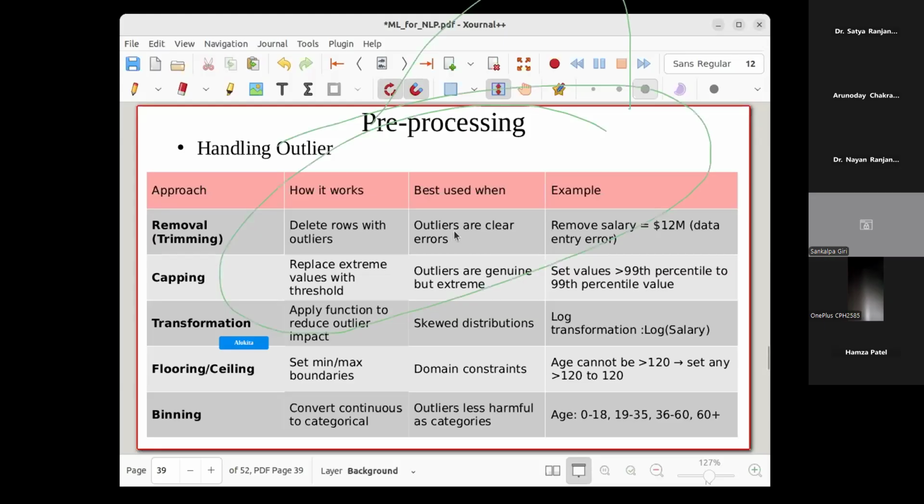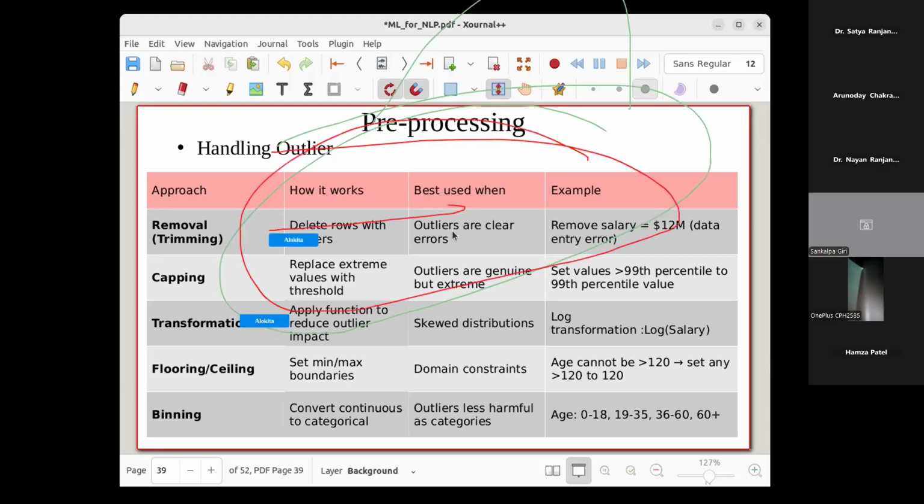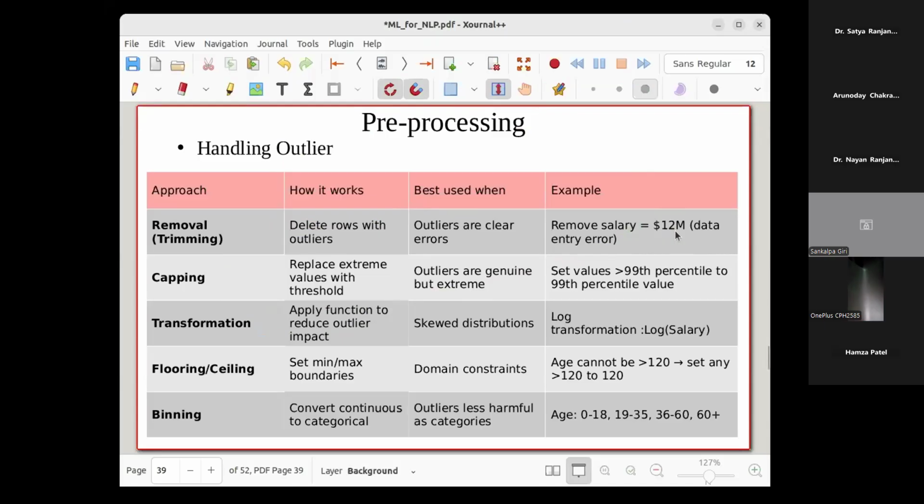When will it be used? When you are very sure that the outliers are clear errors. For example, in a salary column, if the salary contains $12 million, generally $12 million is not a salary for anyone. If you know that this cannot be a salary, you can remove that because it's a clear error. Another technique is capping.